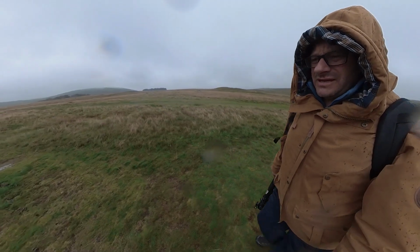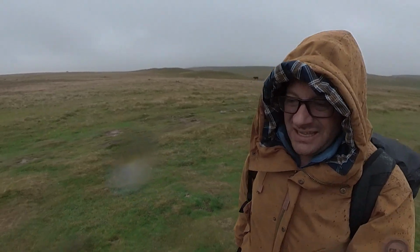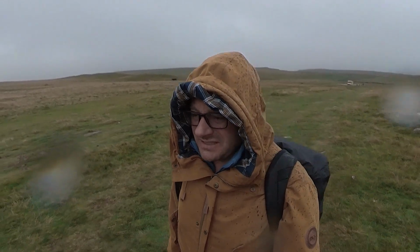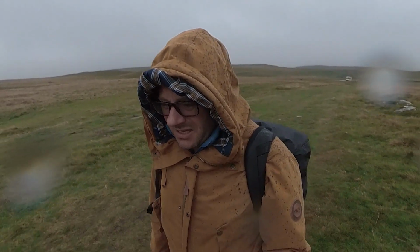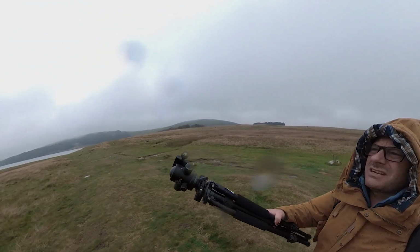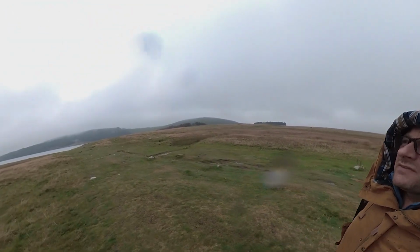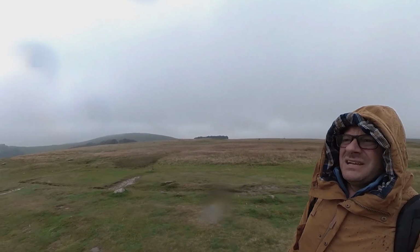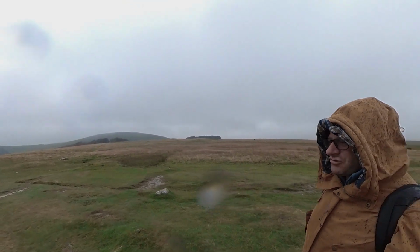I've no idea whether I'm going to get a shot. Straight ahead of us, we have a large body of water, and it's that I'm trying to find a composition with, with the regression of the weather, so to speak, going backwards, probably in this direction where we've got a longer distance and it's providing some level of interest.